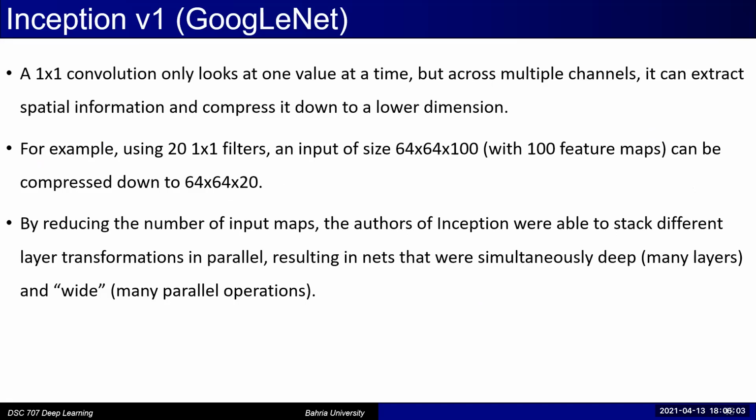Now, let me tell you how this will work. Let me explain it on the board so that you understand well how things are working. Okay. So suppose we have an input volume, this is our input volume, right? And we say it is 64 cross 64 cross 100. Depth is 100, okay? And I apply convolution with a filter of 1 by 1. When I say 1 by 1, actually the filter is 1 by 1 by 100, okay? Because the depth of the filter and the depth of the input should be the same. This we already know. And suppose we apply 20 such filters.